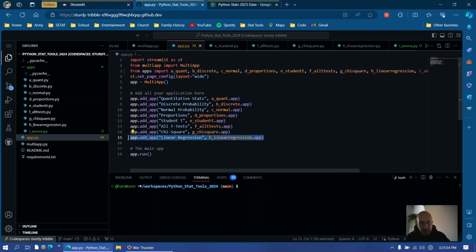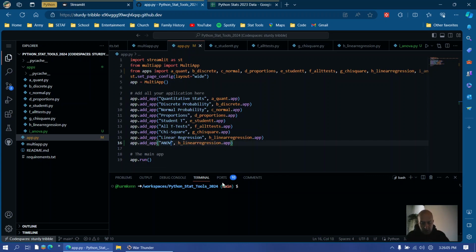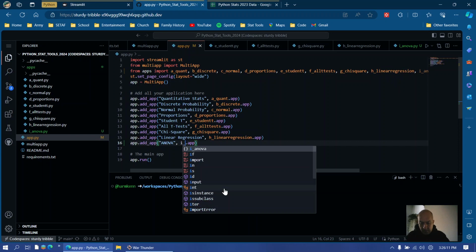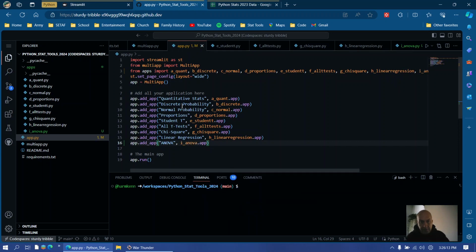Add a tab for it in the program. Okay, and let's see what that looks like. App.py.